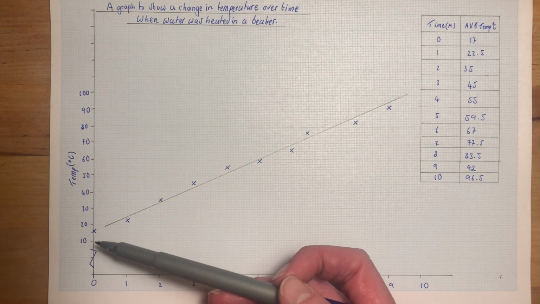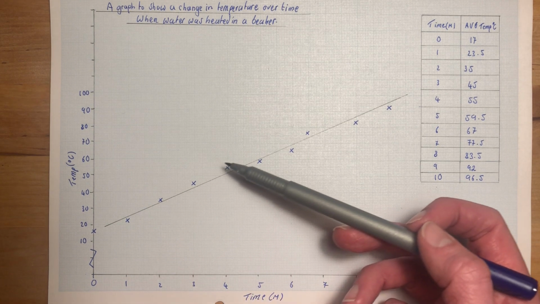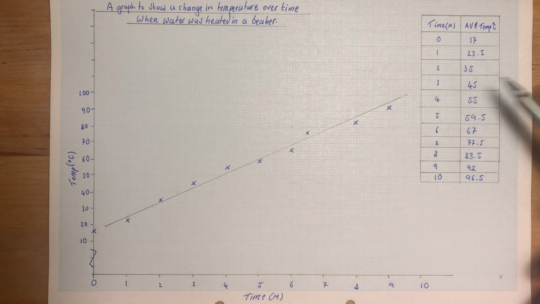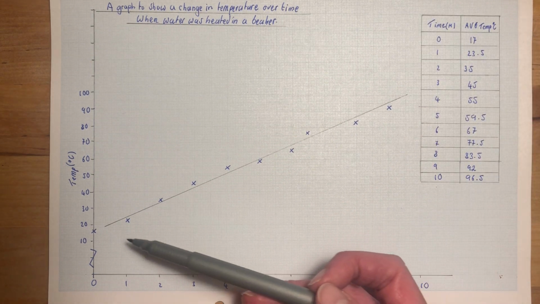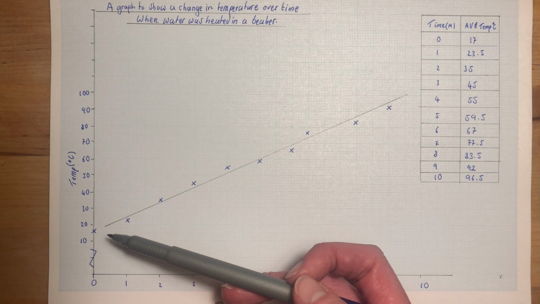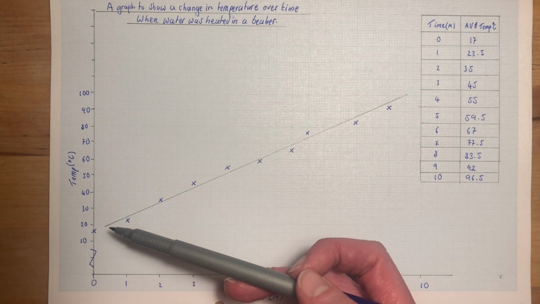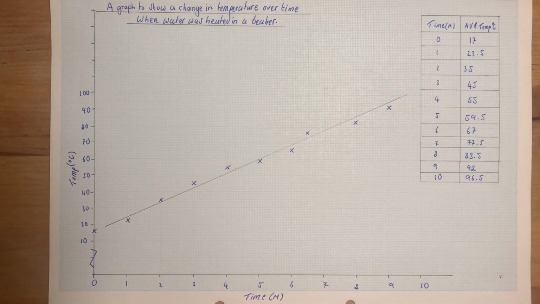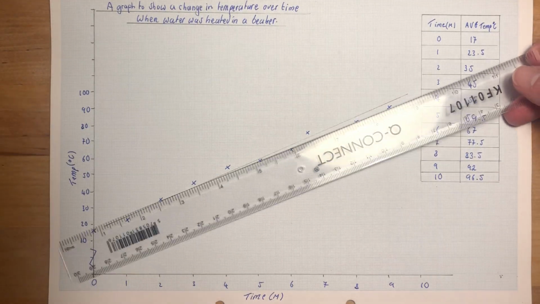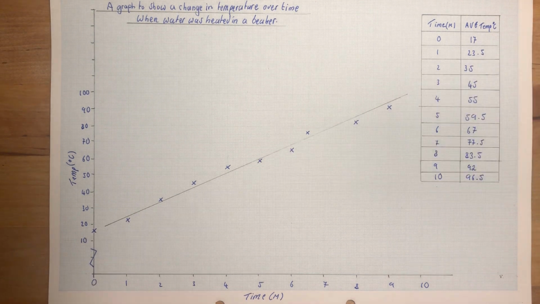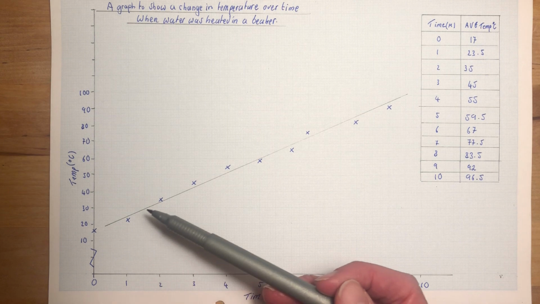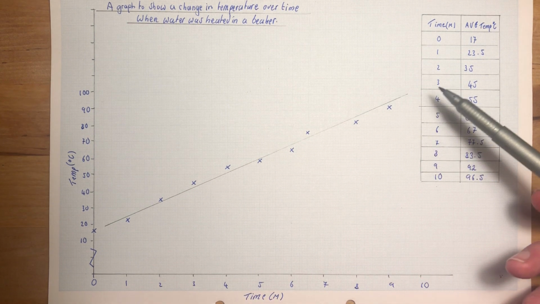I can do that either with a dot to dot, so joining up the points, or a freehand curve sometimes. You'll see data that looks like it's curved. But in this instance, I've decided to use a line of best fit. And that's basically a straight line that you draw with a ruler and a pencil. So you can see if I put this on here. And the idea is with a line of best fit, you want to try and go through as many points as possible with one straight line. So with one straight line, I managed to go through the middle and always touch lots of those points.